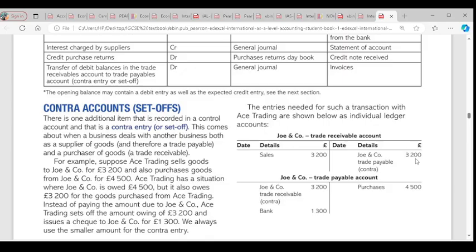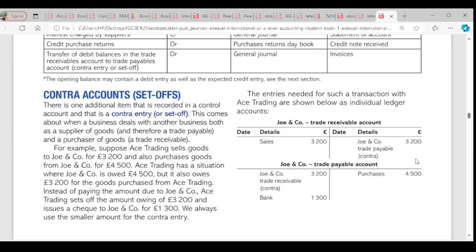So the format for trade payables: we have the debit side, we have our balance breakdown. We have our bank, we have returns outward on the debit side, we have set-off trade receivables on the debit side. Then on the credit side of the trade payables, we have set-off contra. Then we have discount received on the debit side. Then on the credit side, we have the balance and the credit purchases. Then we have activity 1.